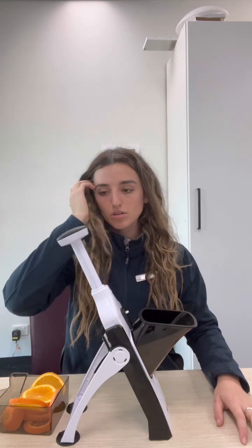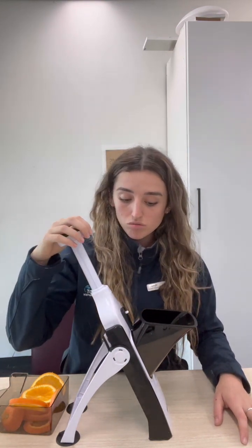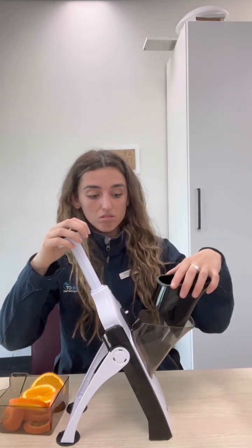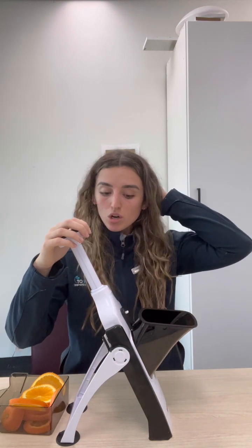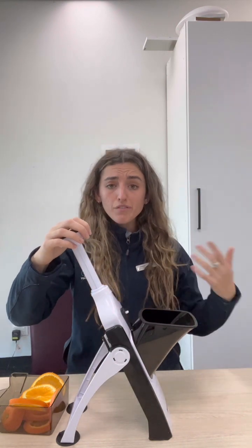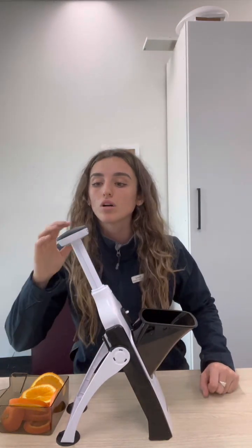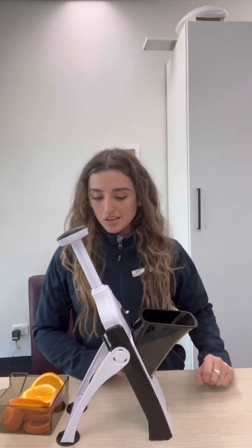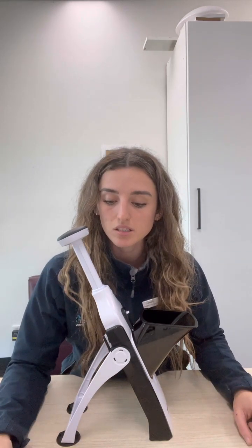All I really had to do was put a little bit of pressure through the slicing mechanism and hold the guard on top, but I didn't have to apply any pressure through this hand. If you were doing this while standing, it would be a lot easier because you could use your body weight to apply the pressure. It's really good for someone who has difficulty managing a grater, mandolin, or peeler due to reduced fine motor skills.